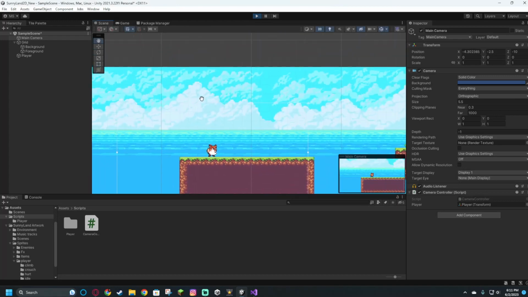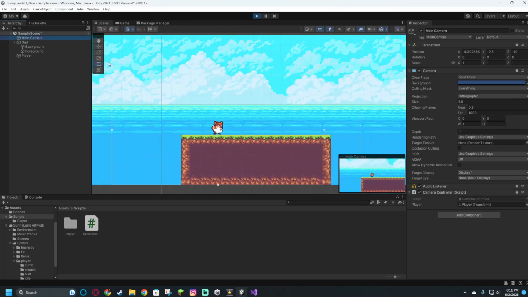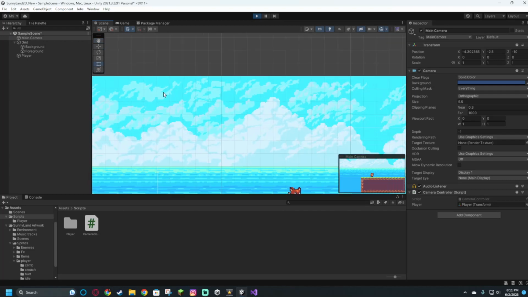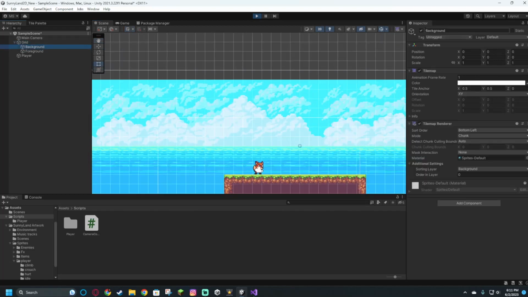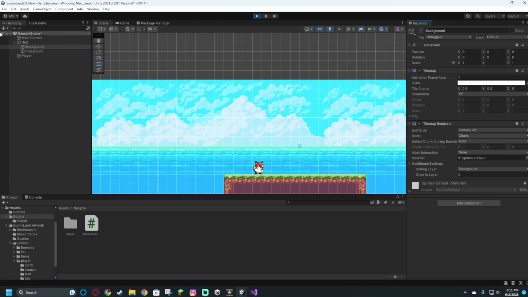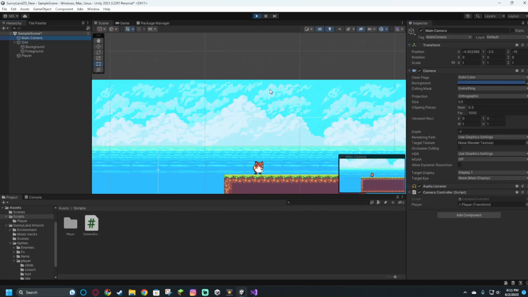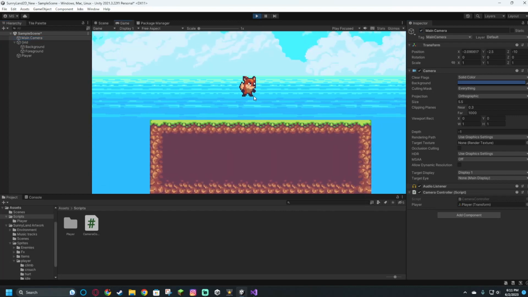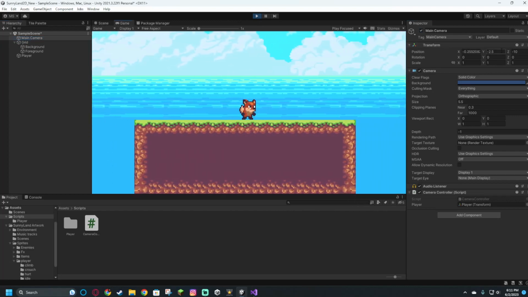For the most part, the camera is in bounds with everything. It's good enough, I guess. As good as we can get it for now, which I actually don't like.